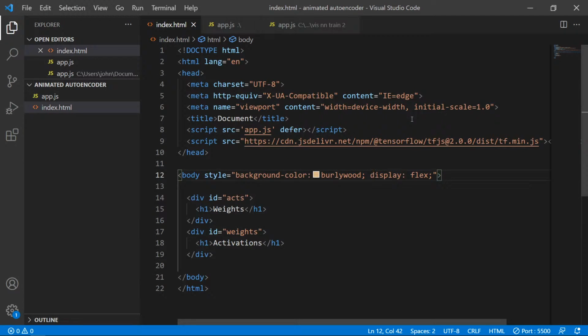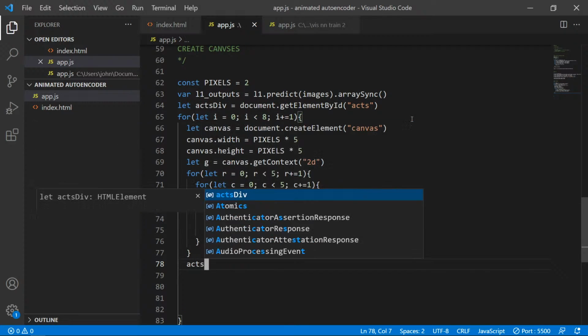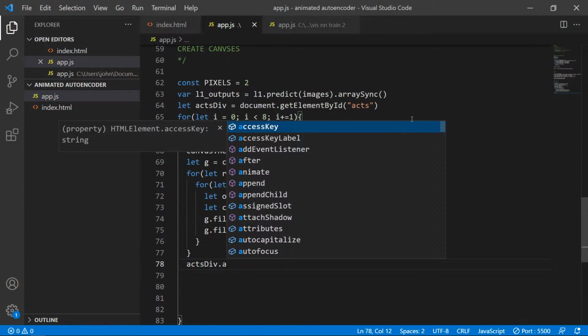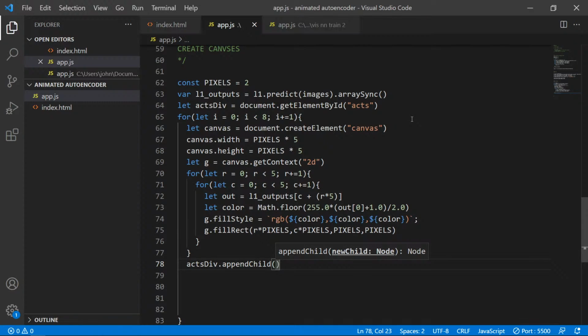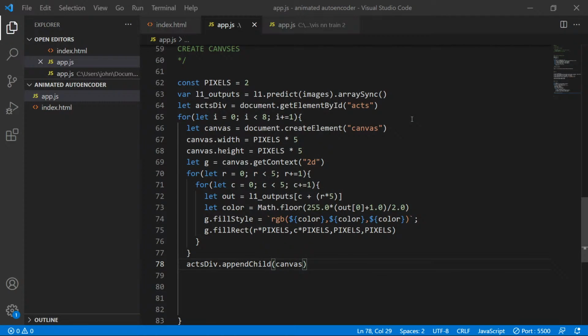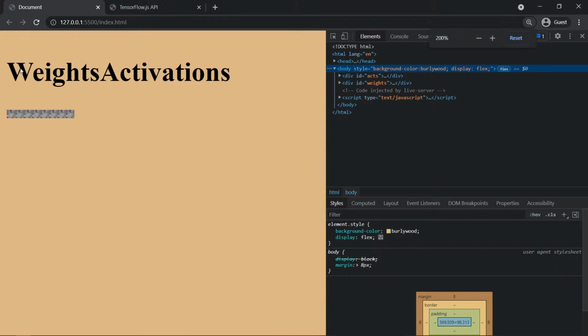I already forgot what I called it. ID ax. And then ax div append child, the canvas. Great. Oh my god, there they are. They're so beautiful.